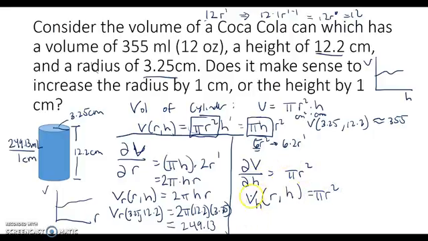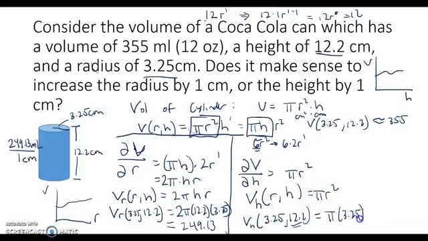Great. Okay, so if I plug in my current dimensions to see what would happen if I increase the height by 1 unit, I'll plug in 3.25 and 12.2. Well, first off, note that the partial derivative of volume with respect to height does not include h in it anymore. So the rate of change of volume as you increase the height does not depend on the current dimension of the height, which is interesting. So that's just a mathematical relationship to us for now. And so because there's no h in this formula, it really doesn't matter what this number here is, but it does matter what r is.